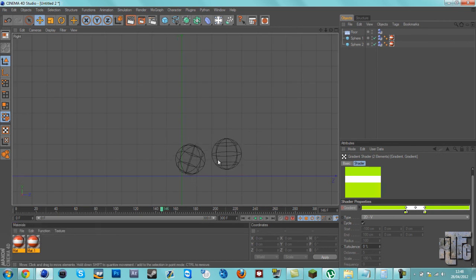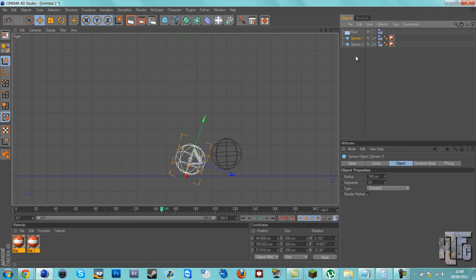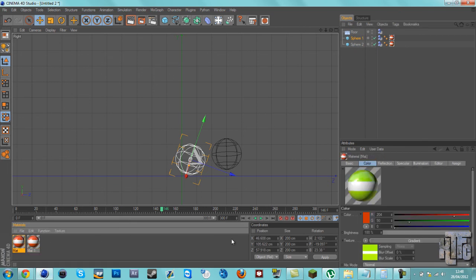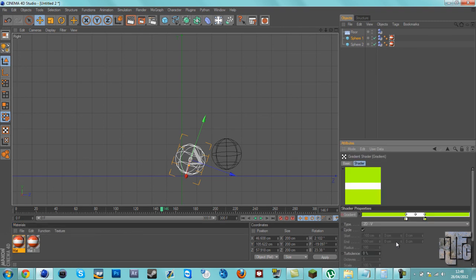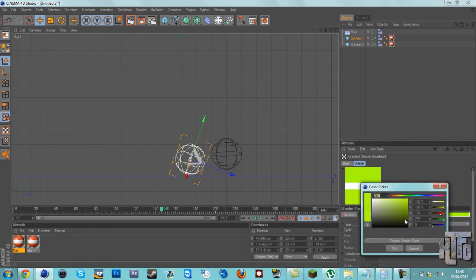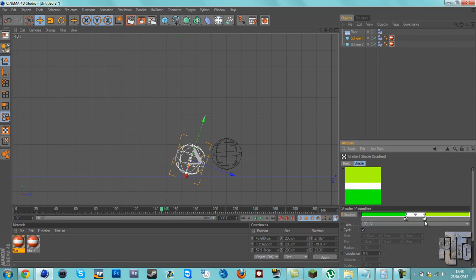As you can see, sphere 1 hits the ground first, so we're going to want to grab the texture for sphere 1, go on the gradient tab, go to the frame beforehand, hit the box again, go to the next frame, and change it to a dark green.